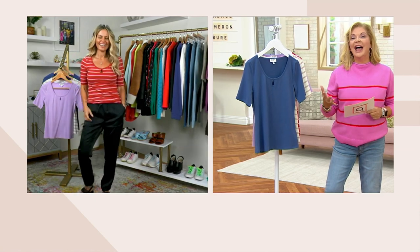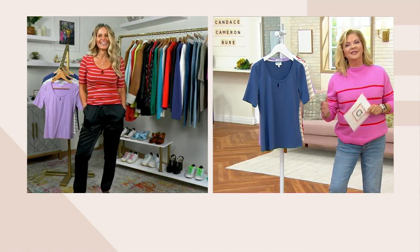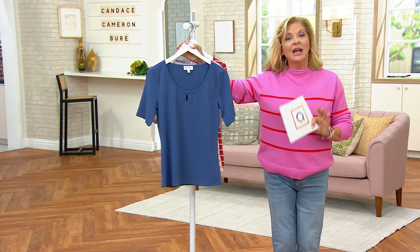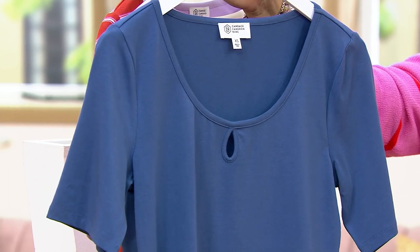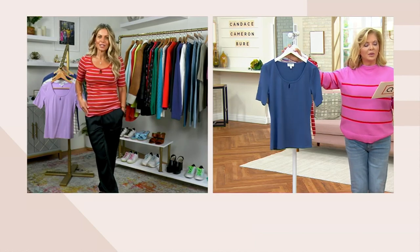I guess I probably have that because we're so used to working so far ahead in everything. Let me confirm with you as I go through — the sizing is QVC sizing. So if someone has not bought from your collection, if they're Denim & Company, if they're Graver, if they're Isaac, this is the same sizing, correct? Exactly, perfect.